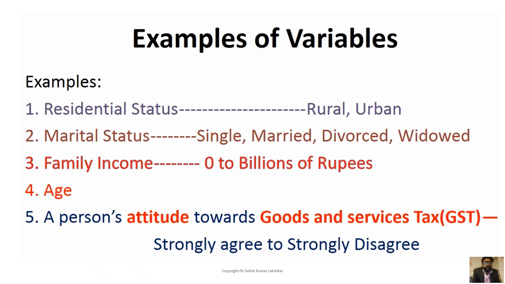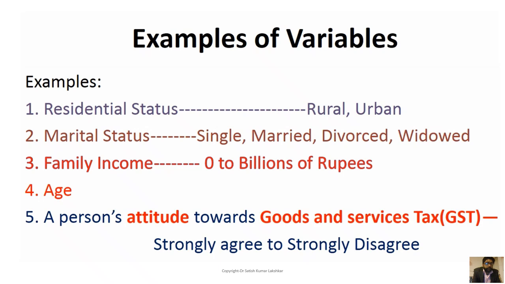Let's talk about example number three, family income. Family income is again a variable. It also varies from person to person. It may take any value. If somebody is unemployed and not earning, then the value will be zero, and if someone is employed, then the person may be earning maybe in rupees or in any figure. So again, this varies. Let's talk about one more example. Age is not a constant. It keeps on changing over a period of time from person to person. Even for an individual who is alive, the age will not remain the same. It will keep on changing on a daily basis.